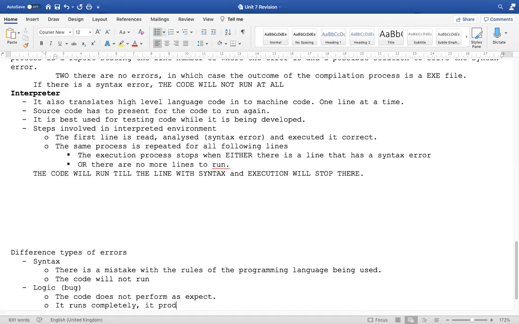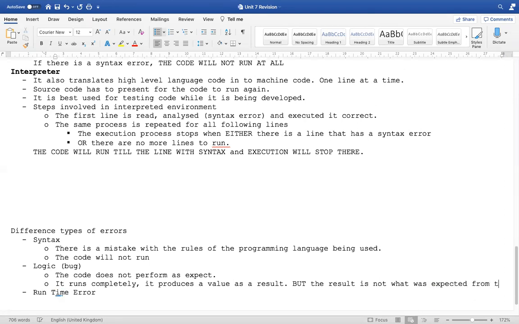It produces a value as a result, but the result is not what was expected from the code. You were expecting the outcome of 10, you got 9 for some reason. That's a logic error, right?